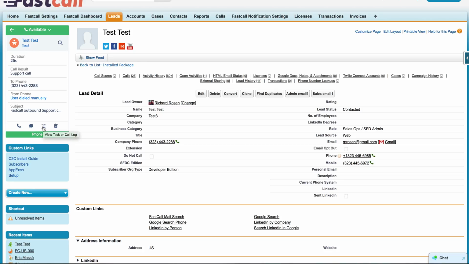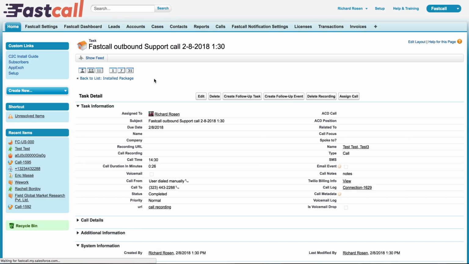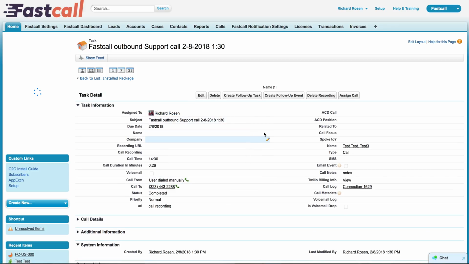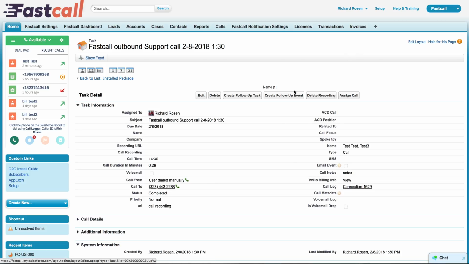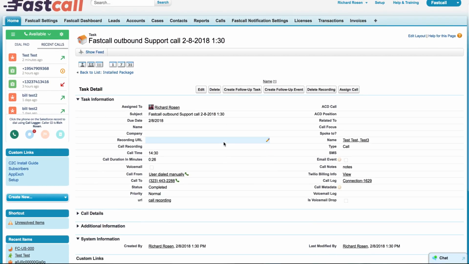I can click here and it'll take me automatically to the Salesforce task. And this is where you can edit your page layout, and you can customize what you want to see in your Salesforce task, which is of course managed in Salesforce, but things like your call duration. Fastcall is going to populate your native Salesforce fields like call result and call type and your created dates, your status. These are all native Salesforce fields. Our custom Salesforce fields, actually call notes is a custom field. We just do that to give you a lookup in your related list.